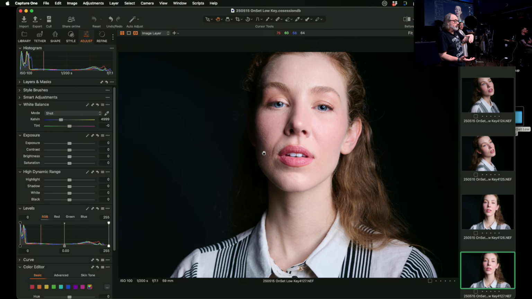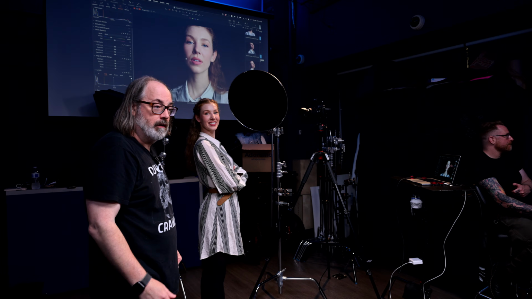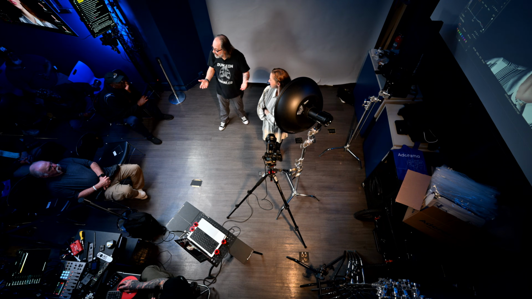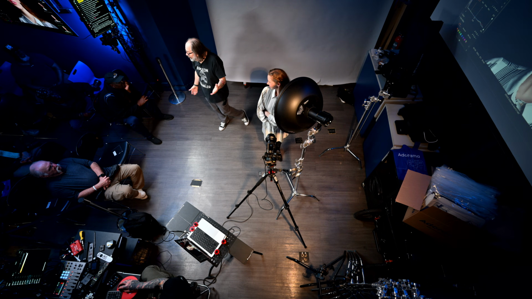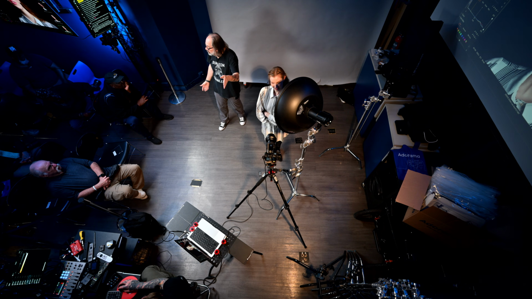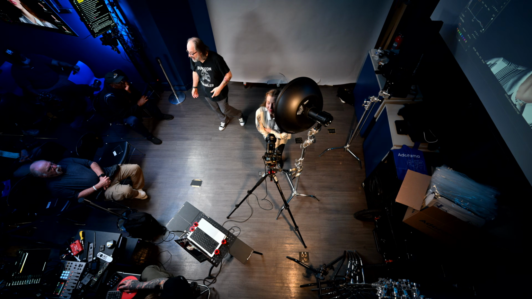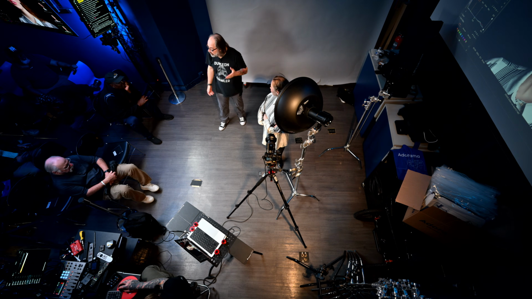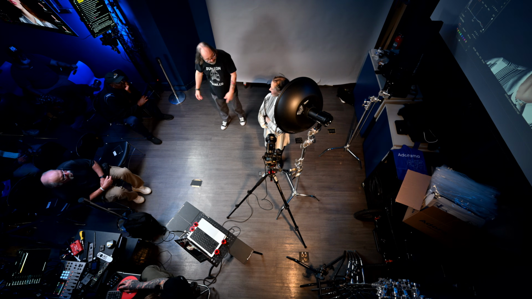So in order to create contrast, we have to make it so that less light gets on this side of her face, okay? So how can we do that? If you didn't want to move your light, like you were lazy, let's say like I am, you could have her take a step forward, so the position of the light would go further back. But I can't really do that because my lens would then be up her nose, and we don't have enough space, exactly. We don't really want that. So we'll leave her where she is, and I'll move the light.